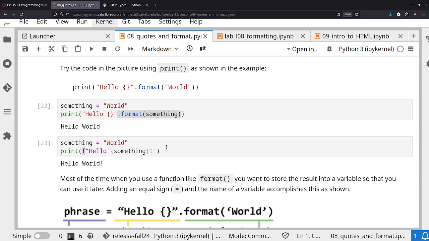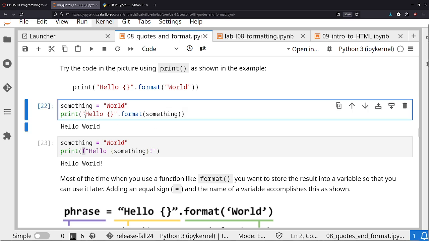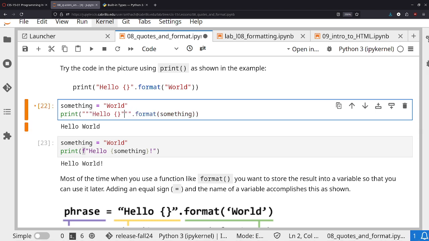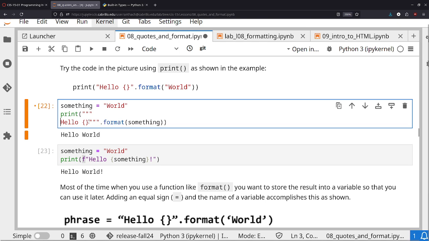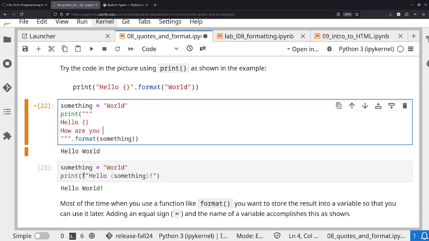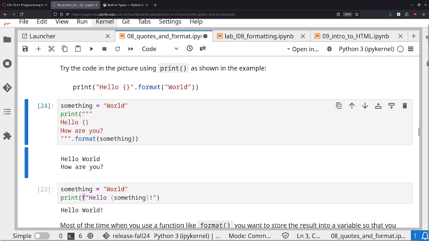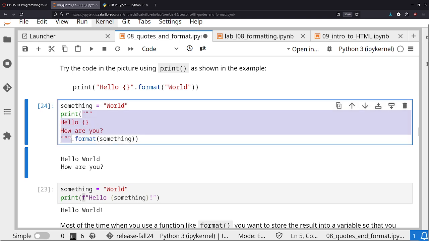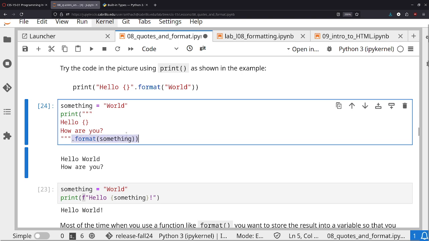Good question. Does the triple quotes work with this right here? Yeah, it should work, as long as it's a string. So if we were to do a triple quote string right here, hello, let me just make it easier to read. So boom, and then maybe boom dot format. Let's say, how are you? Let's test it. Same thing. So we could have a multi-line string and then dot format. Hope that makes sense.